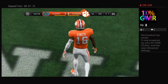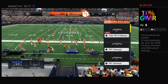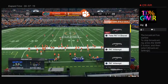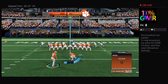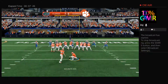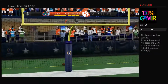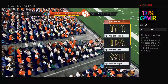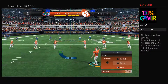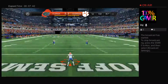Well, when we were setting up and going over our run-throughs early this afternoon, and I'm talking 6 hours before kickoff, we saw Isaiah Streets out there alone with just his young quarterback and center going through all sorts of different routes, making sure that they had everything ironed out, and it pays off there on the touchdown throw. The extra point splits the uprights, and we are tied at 7. Each team has scored. 7-7 here as the kick's away.